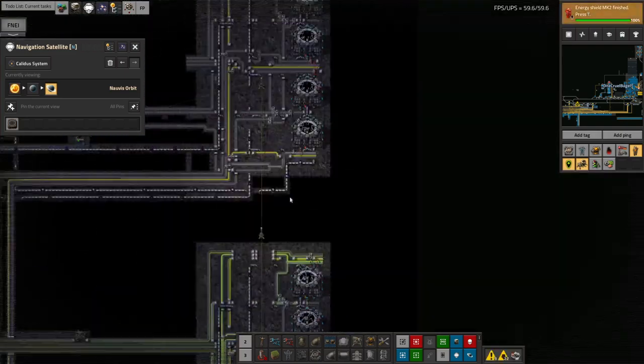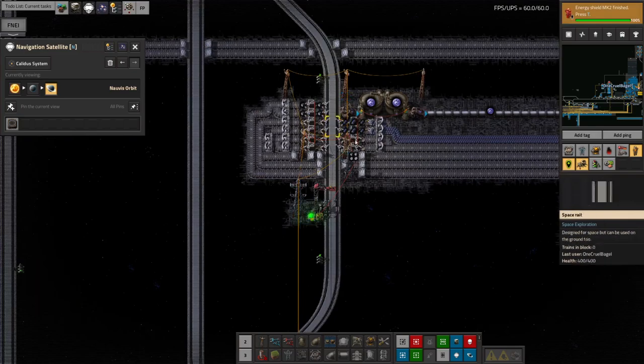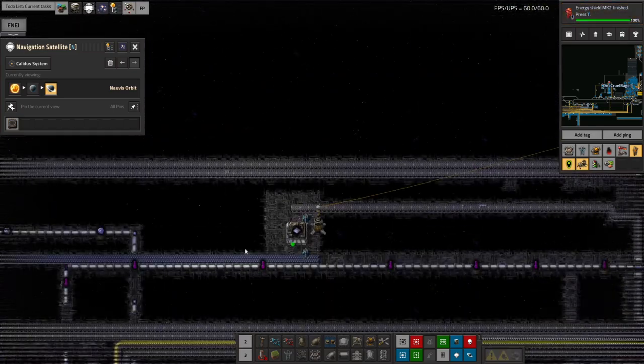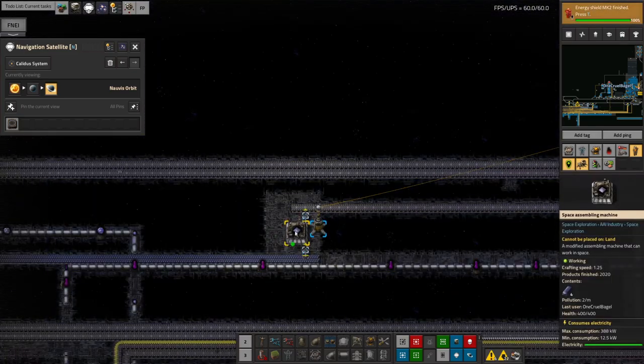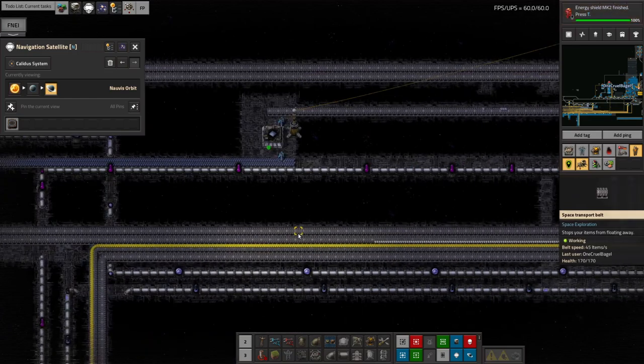Up here, we still have, oh, we've got more Naquium up here. Excellent. This one is going quite well. I need to put in some more of these machines at some point, but I don't think there's a great deal of point in doing that until I've sorted out some of the other supply problems that we're having.